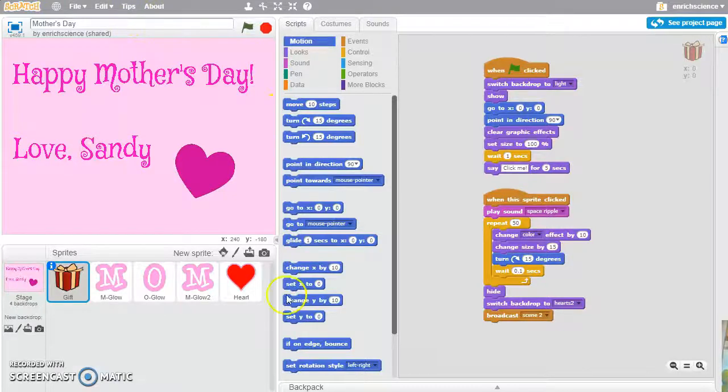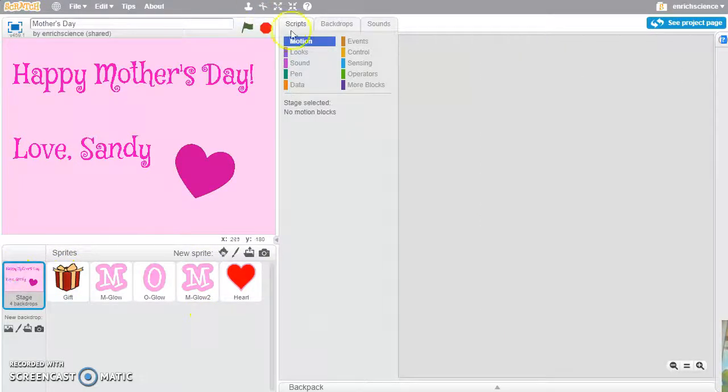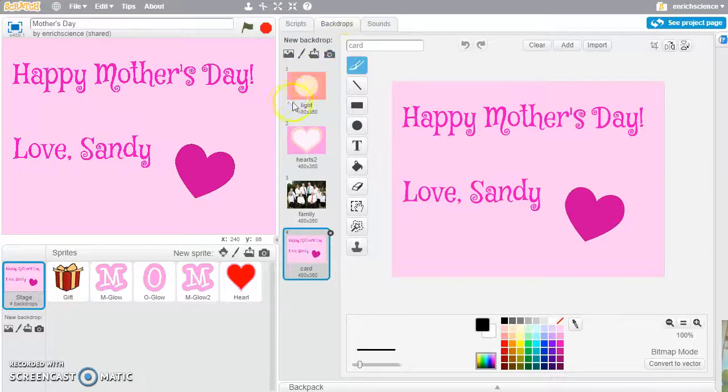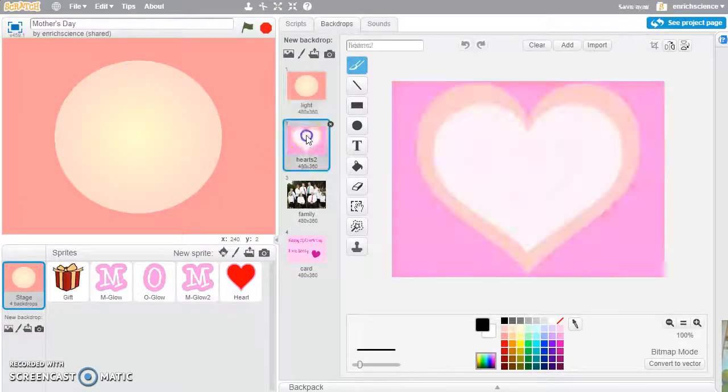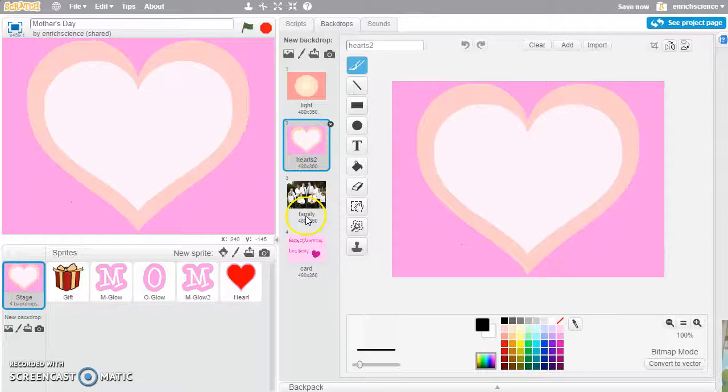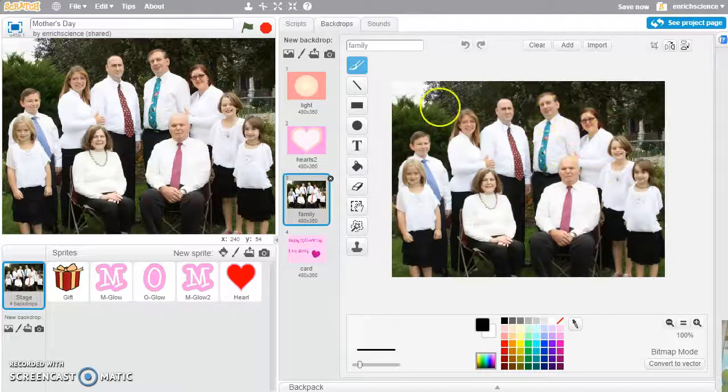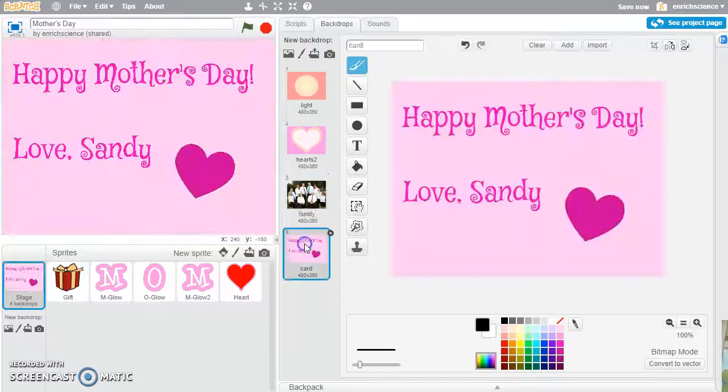So this has a couple of different basic ideas put together in Scratch, starting with the use of different backdrops. In this case, most of them I just pulled right out of what comes with Scratch. To create the one of my family photo, I used the upload backdrop from File and just used one of my photographs from my computer. And then this one, I used the edit tool and actually created my own backdrop using the different tools available in the Scratch editor.